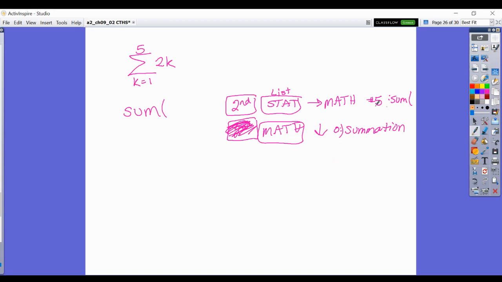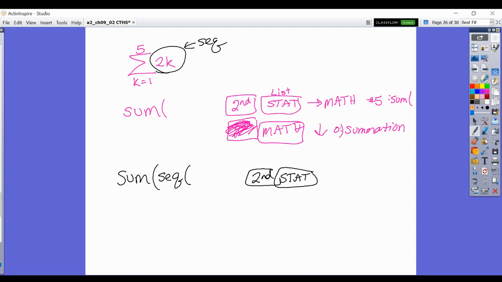Okay, if you have just the sum, and I think that's still available, then you have to know what we're trying to sum. So we are summing this sequence. This is a sequence, right? So now I have to get my calculator to say sequence. Well, sequence is, I think this is for everybody, in the same menu. You have to hit second stat, just like before. But this time we're going to only go over to where it says ops. And mine also is number 5, sequence. Okay, so you want your home screen. Once you put those in there, your home screen is going to say sum, sequence, parentheses.